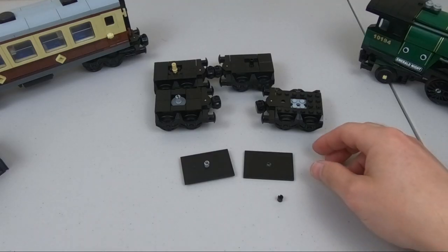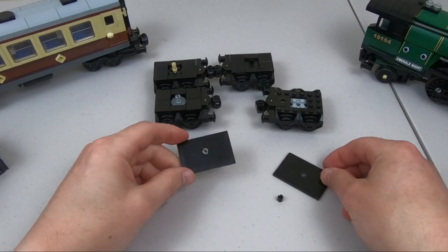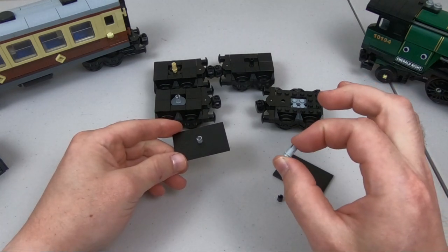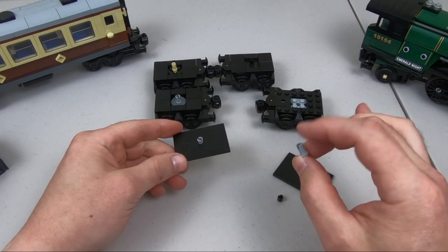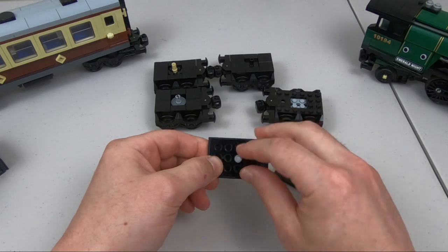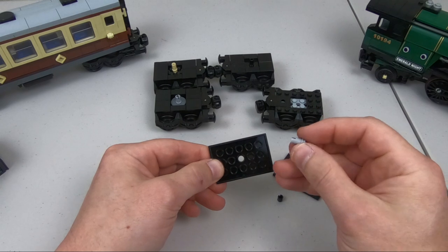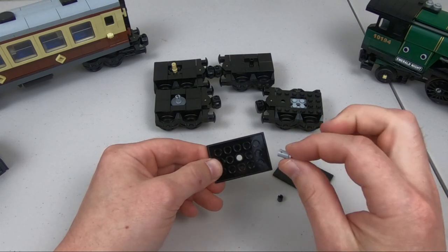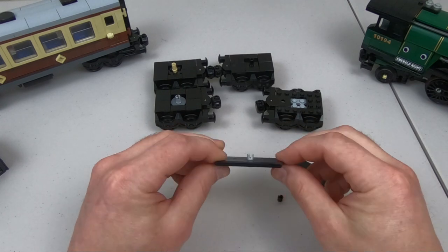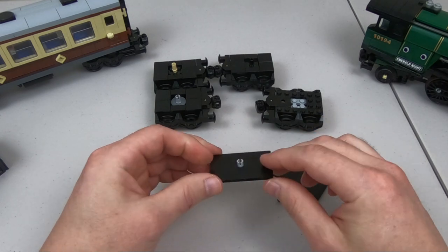For the fourth solution, what you're going to do is take your bogey plate that has the pin broken off — just the hole remaining — and repair it. You're going to take one of these Technic pins to replace the broken pin on the bogey. All we've done is take a drill bit and smoothed out that hole to make it large enough to accommodate this pin, but not so large that it's super loose. If you stick it in that hole it stays really well — nice and snug.